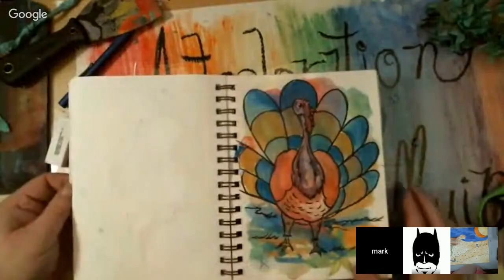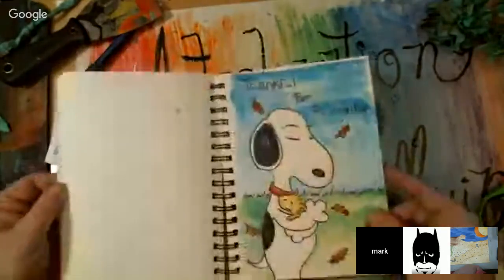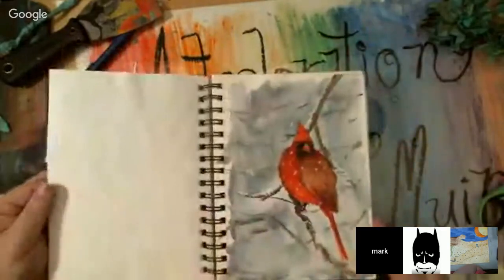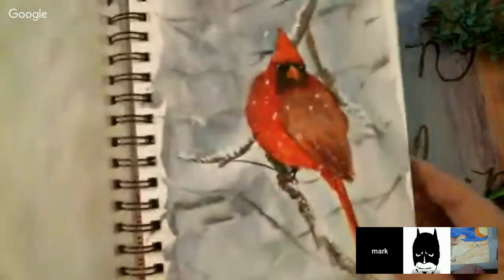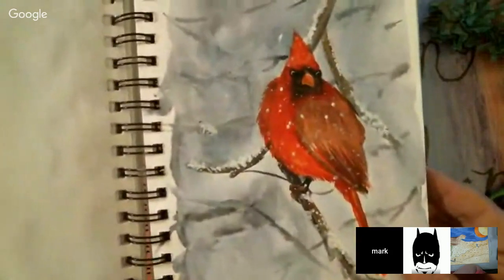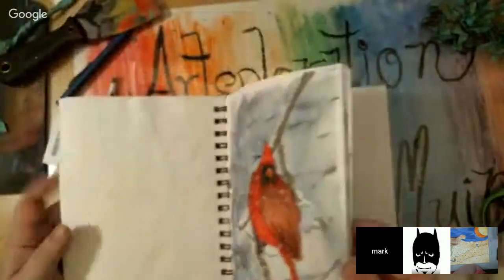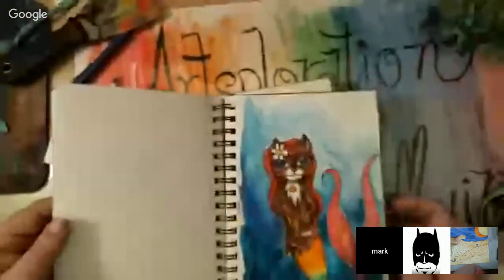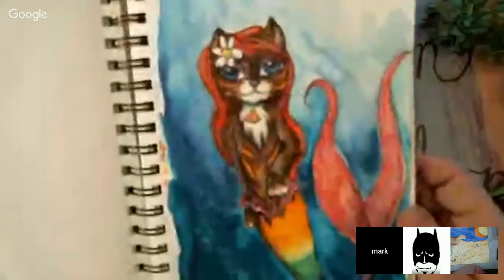Oh, one more page. The cardinal, I think. The other way, Mark. I think it's the cardinal. Oh, the cardinal? I just saw a stick. I thought it was a stick figure. Yeah, that's his bird. His cardinal. That's a good bird. Yeah. And Mama Lee used to say I suck at animals. I used to suck at doing animals. There's Shay's meerkat she wanted.